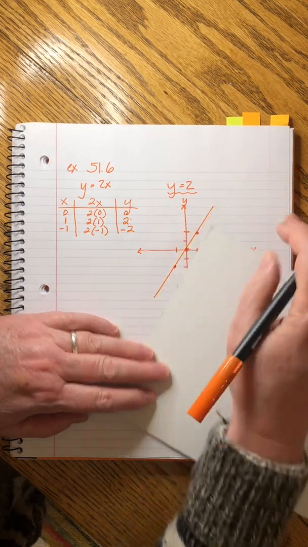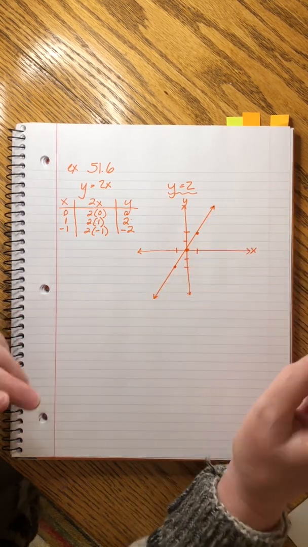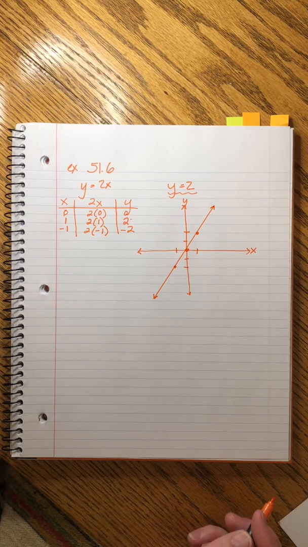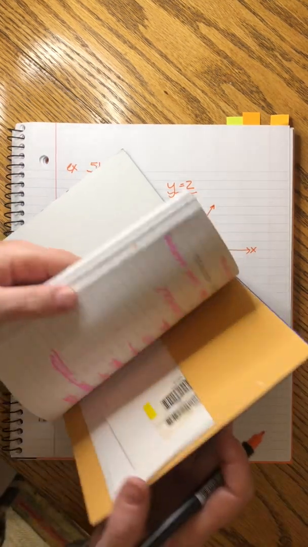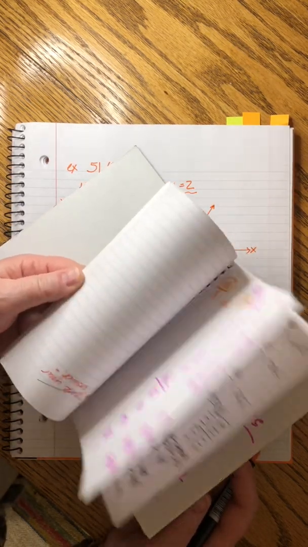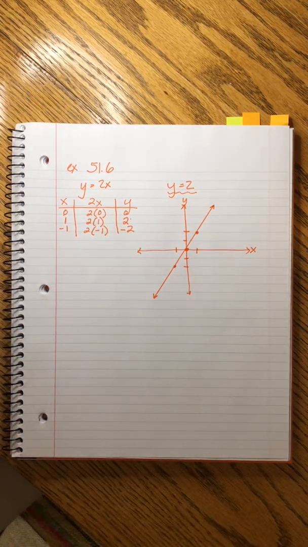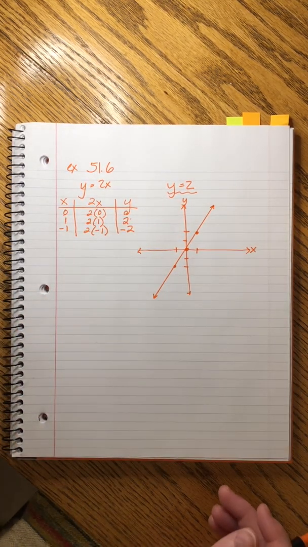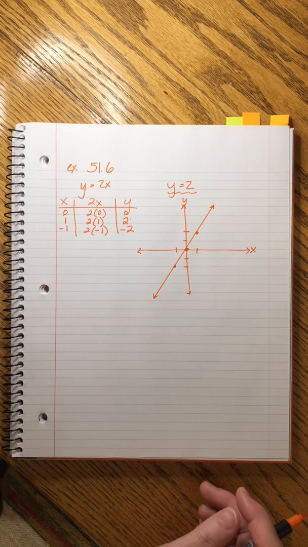I do like you to use some sort of straight edge because it's a lot easier to get a clean line. You can just use the edge of your book or whatever you want. Like I said, this is a book I keep lying around. I'm making notes in it for things I have to remember to do, often related to math. So I keep it close by. If you've got something on your desk, you can use the side of your phone. That actually works really well, or a tablet. The side of your math books works well. Make it easy, you guys, but just find something that's straight.